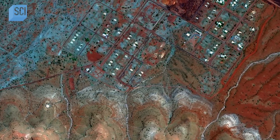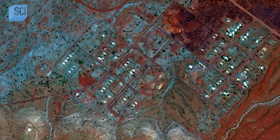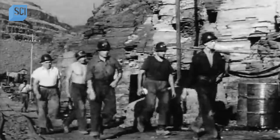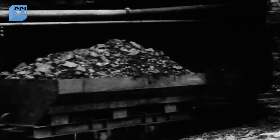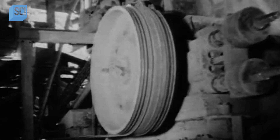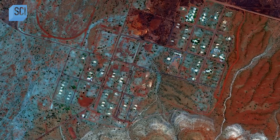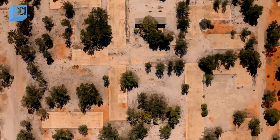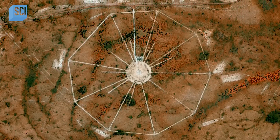Satellite images of another ghost town in Australia offer a clue. A town in Australia did have to evacuate because of a toxic asbestos mine. Between the 1940s and 1960s, miners in the town of Wittenoom excavated around 165,000 tons of blue asbestos from the desert. Over the years, 2,000 people died from unwittingly inhaling the cancerous fibers before the government shut down the mine and wiped the town off the map — the largest contaminated site in the entire southern hemisphere.